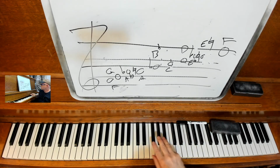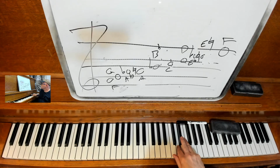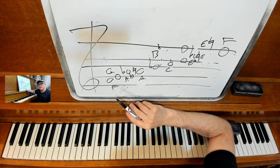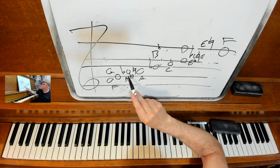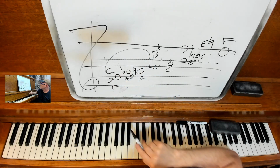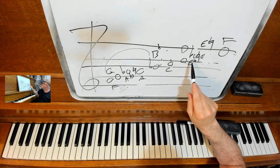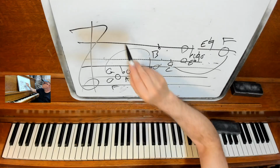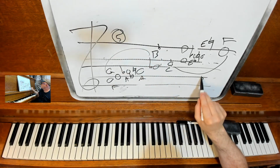Very clever. So 1, 2, 3, 4, 5, and then 1, 2, 3, 4, 5. There's your scale. 2 groups. How about that? I'm kind of doing this on the fly in case you guys haven't figured that out. 1, 2, 3, 4, 5. All right. And then 1, 2, 3, 4, 5. All right. 5 sets of 5 notes.